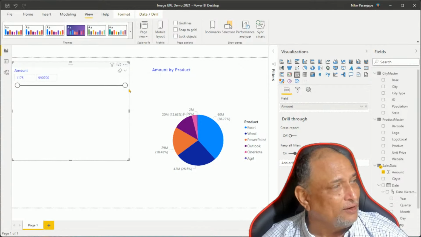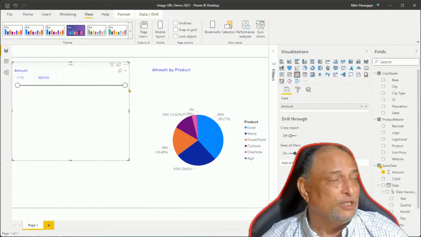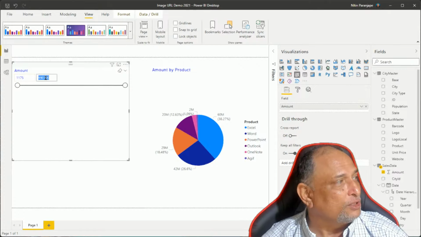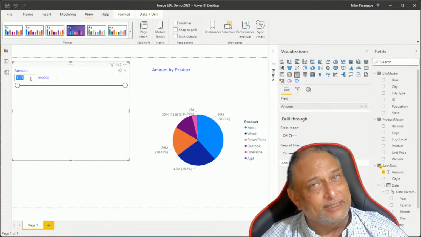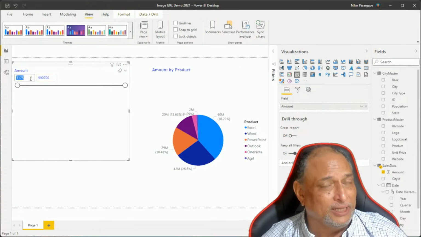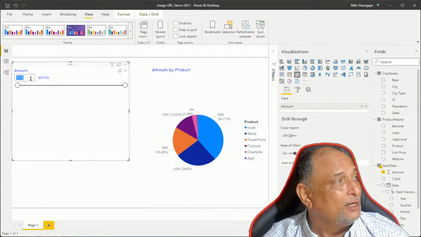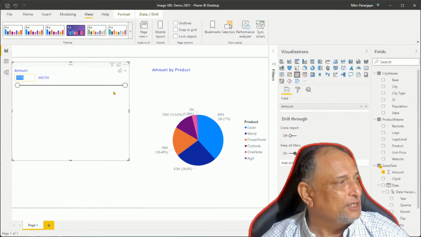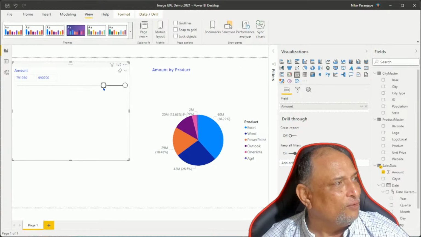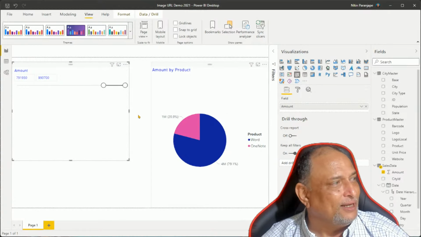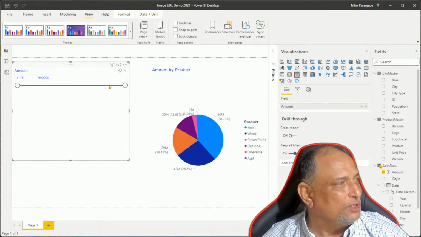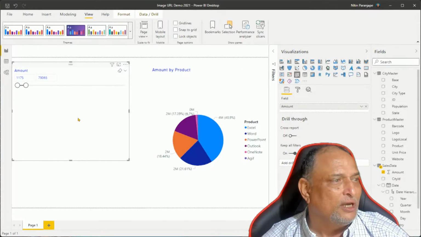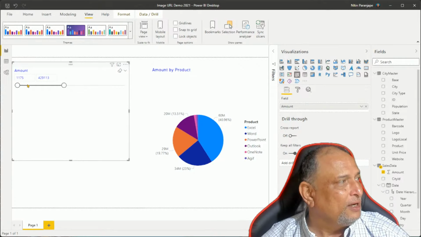This is giving me a slider with two areas which are active and two text boxes. That text box already has a number. Where did that come from? That's in my current data. That's the minimum and maximum. And this is the current selection. So if I want to see only high value transactions, I would do this and then it will get affected. Or if I want to see low value transactions, I will do it like this. So it's quite nice and interactive.